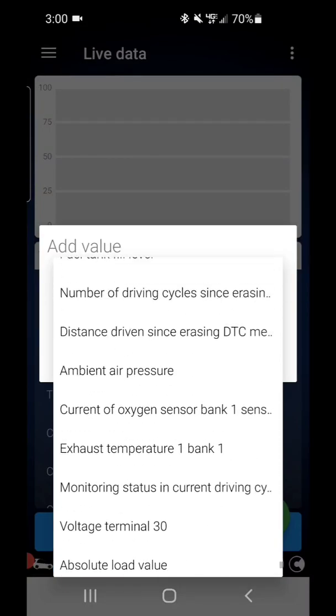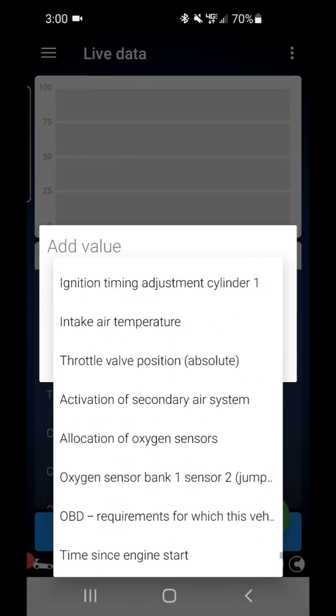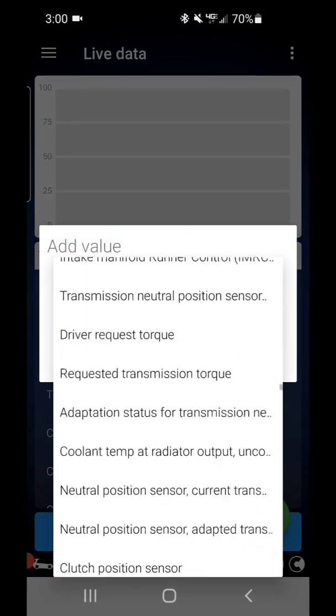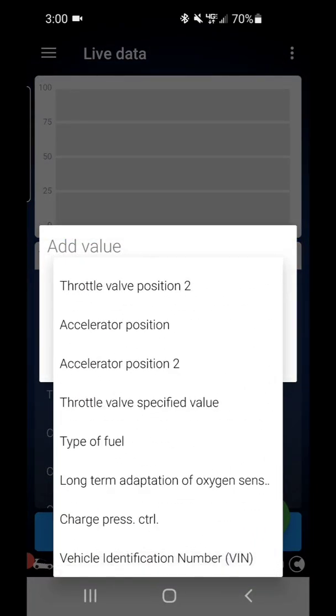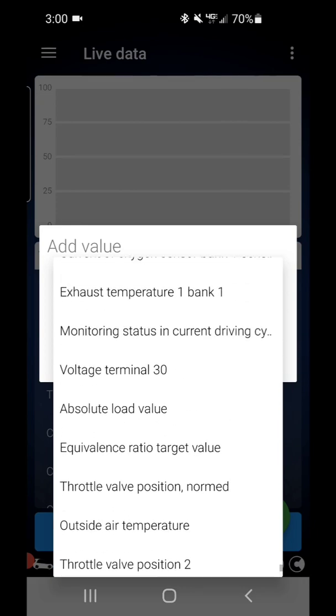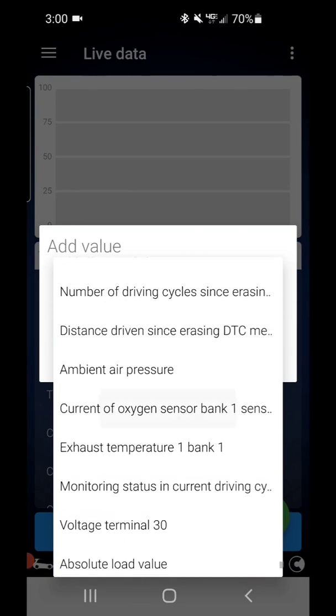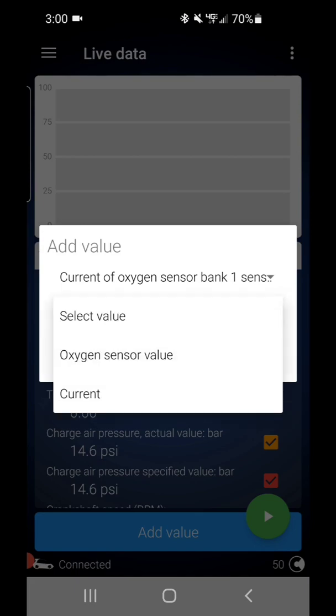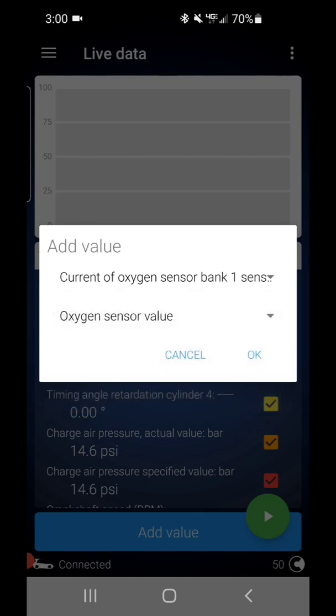Okay, we're going to find the intake air temperature. There we go. Now we're going to look at air fuel ratio. That's going to be a lambda number, so it's a little different. So here, current of oxygen sensor bank 1, we're going to go with oxygen sensor value. That's going to be lambda.